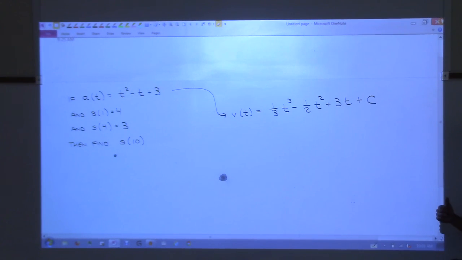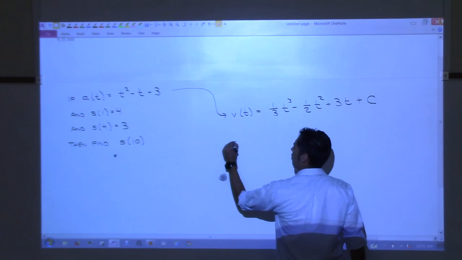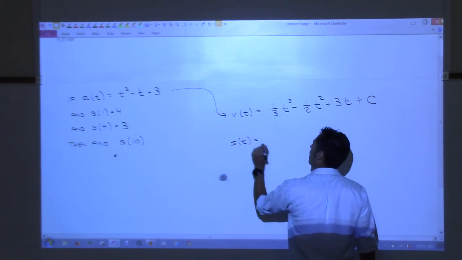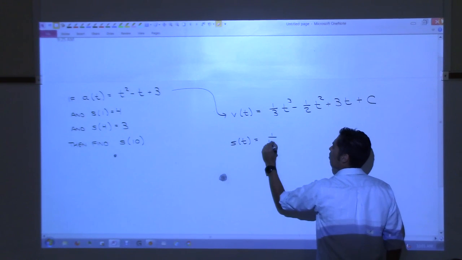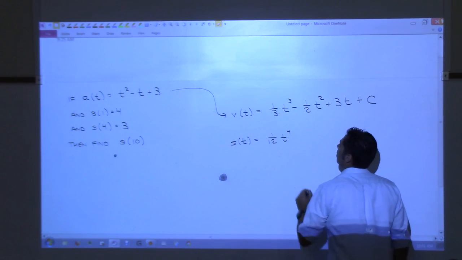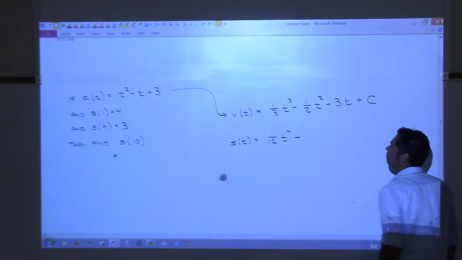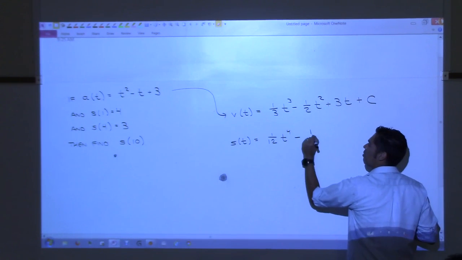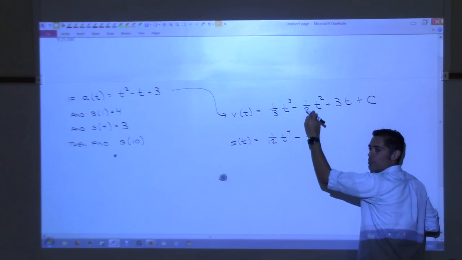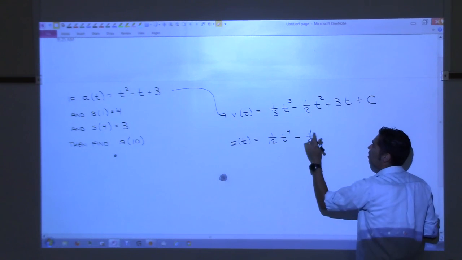I need to take the antiderivative again. So my position will be, so this is going to be kind of the same thing we just did a second ago. Isn't that going to be 1/12 t to the fourth? And then this one minus, so you have a 1/2 out there, right? But what's going to pop out in front of that 1/2? A 1/3? So it's going to be 1/6. I'm not showing this work, okay? I'm just hoping that you could do this on your own paper. This is going to be 1/6 t to what power?